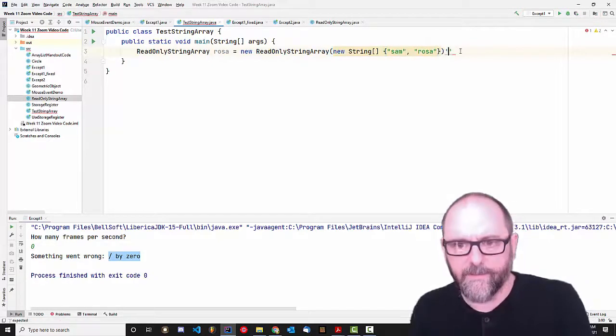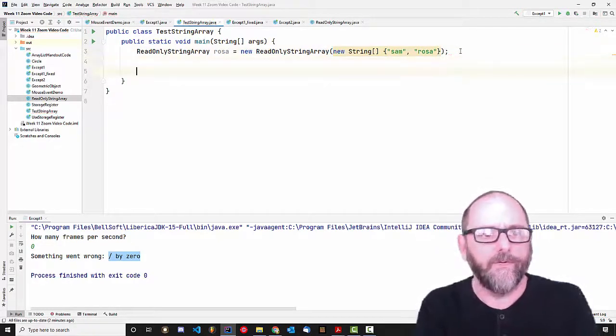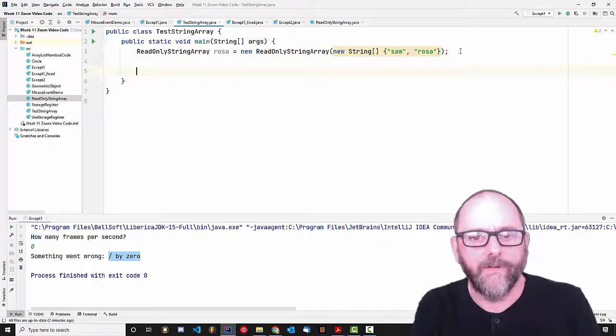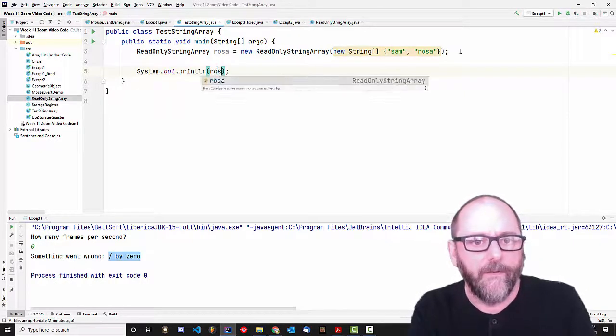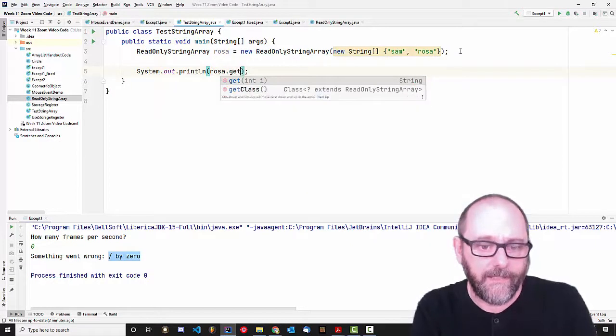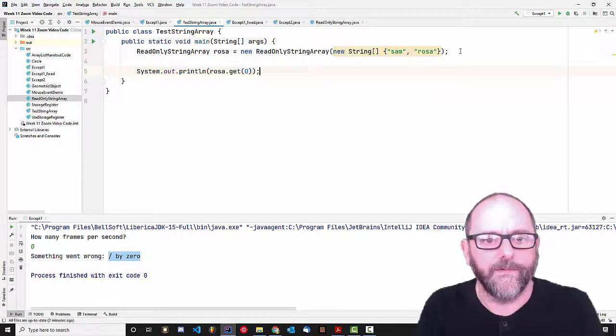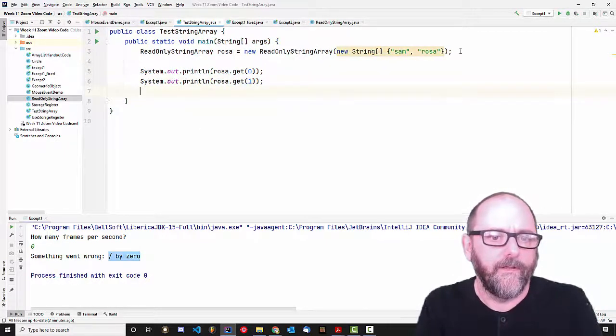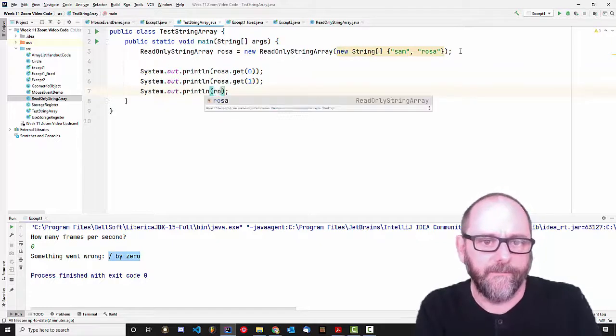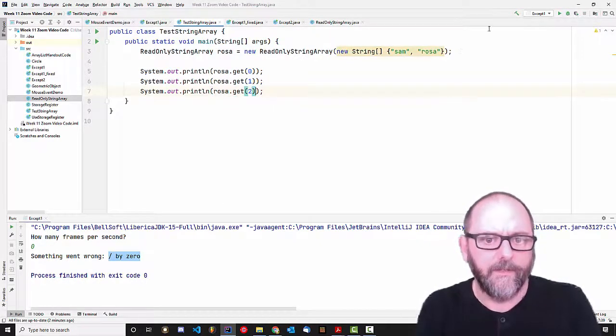So that creates a new ReadOnlyStringArray with a new set of strings, and then I can say System.out.println Rosa.get(0), which will get the first item in that string array, and System.out.println Rosa.get(1) will get the second item, and then this will throw an exception, get(2).